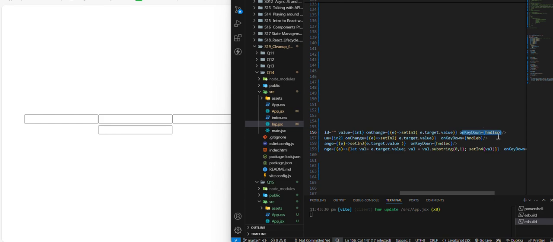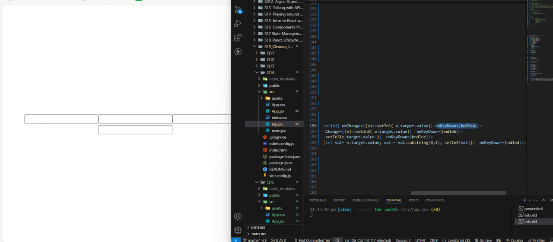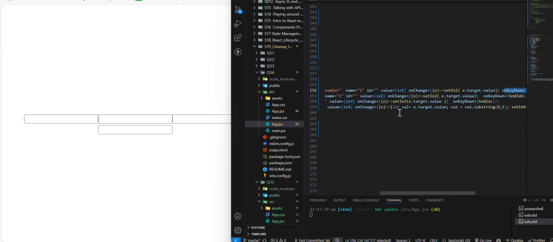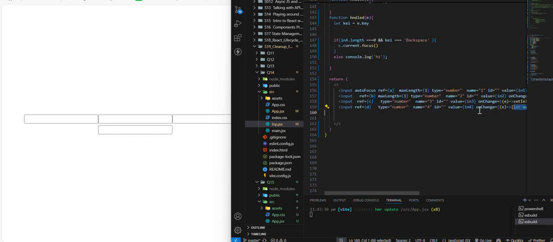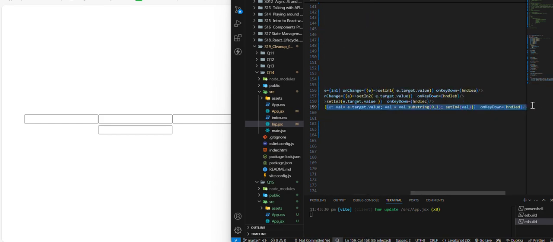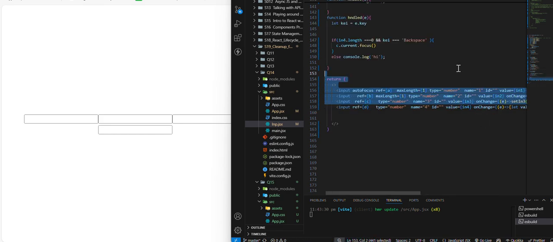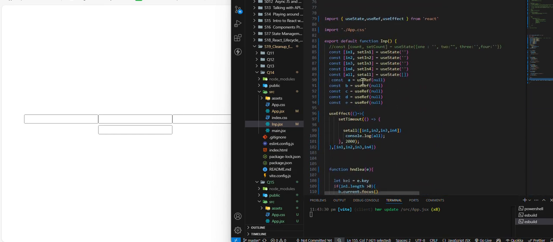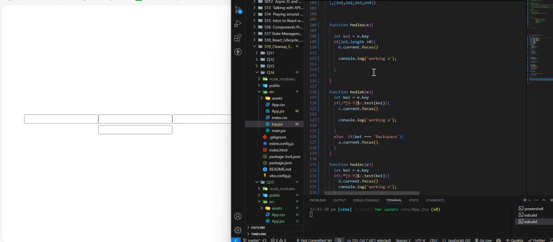So we have passed one function here, and I think all of this is the same. I will tell you about this different stuff that is oddly written here, because the other three elements don't have the same thing. So why it is happening, I will tell you. Okay, so let's come to the handling function.